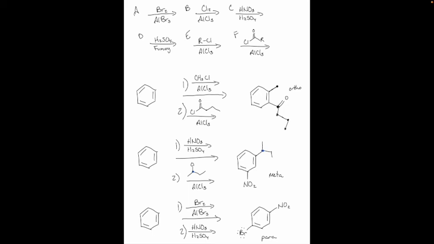Cool? All right, so that's pretty much all I got for you today. Real quick, just to summarize this chapter, there were two main skills that we learned here. First of all is being able to classify compounds as being aromatic, non-aromatic, or anti-aromatic. That's a big part of this chapter. The other one is these 6 reactions and being able to mix and match them, keeping in mind what are our ortho-para directors and what are our meta-directors. That's going to dictate what my product is depending on the order in which I do them.